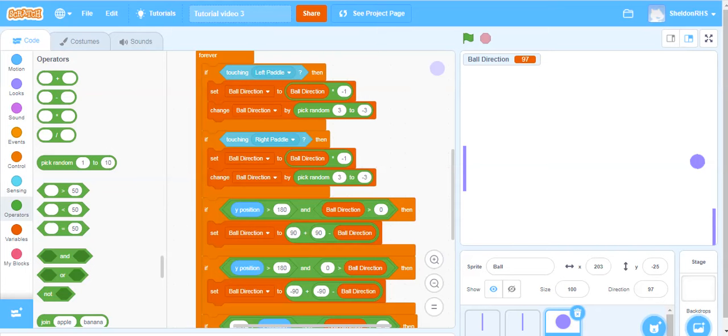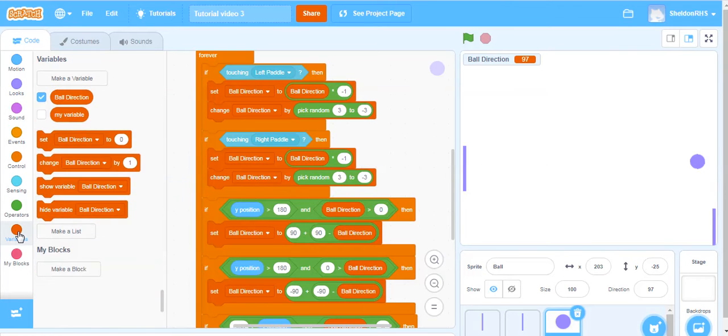So we're going to pick up exactly where we left off on our other project. We should understand what all this code means in here, and everything that we've done from tutorial number 1 and tutorial number 2. Alright, so our ball direction we don't need anymore. That was good to have for coding our ball direction. So we're going to get rid of that and just have a regular screen right here.